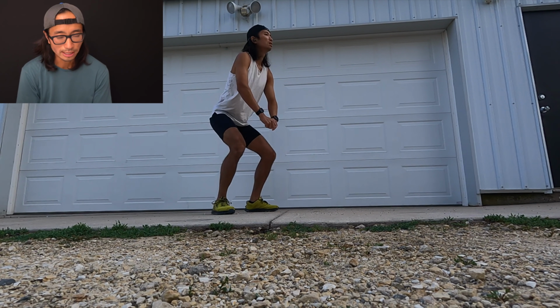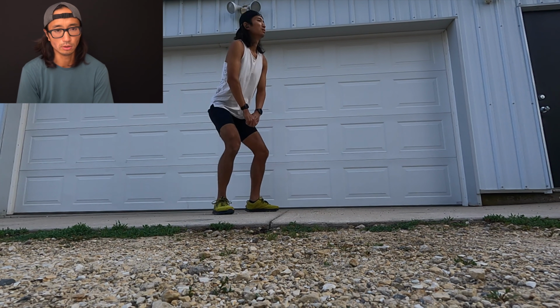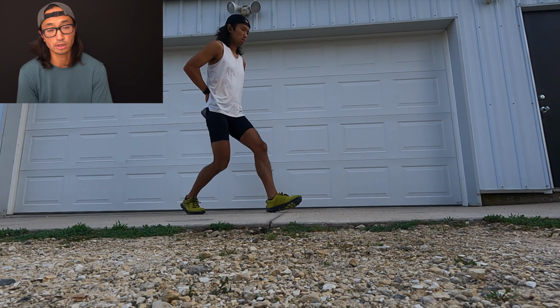But once I did that, then I did 10 squats. Everything that I do in my mobility routine is body weight. So 10 squats, and I try to get really down low. Then after that, I go into 10 single leg lunges on each leg.